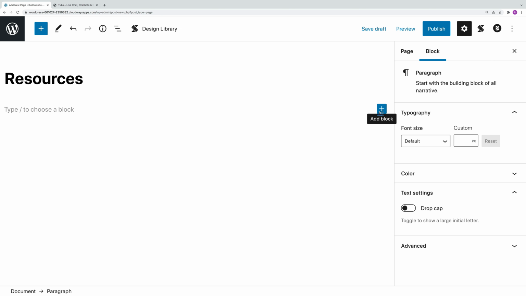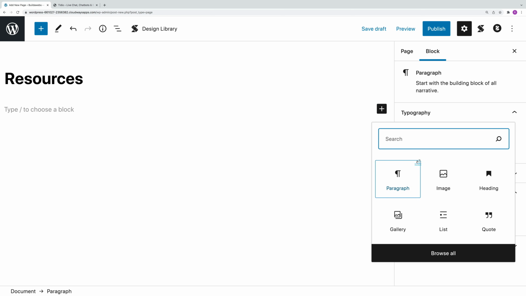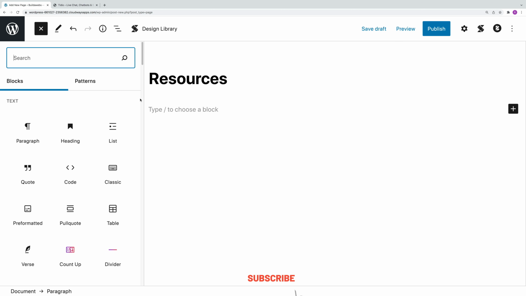And then in WordPress, there's a page builder already built in called Gutenberg, which, for example, you can add different blocks in and you can do whatever you want. There's also other page builders available, but I'm just going to cover this in the video because it's already built in. And then you can click add block. And on here, you can click browse all and it appears on the left hand side here.